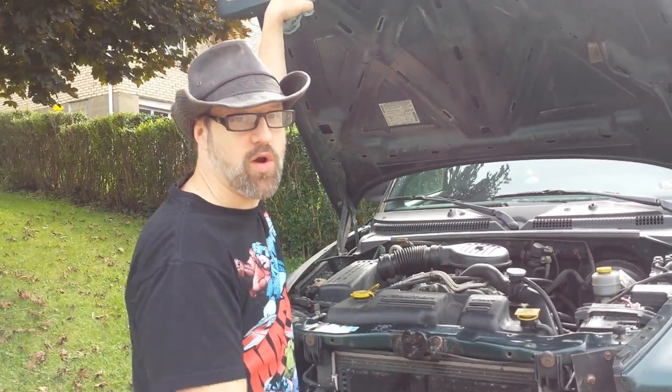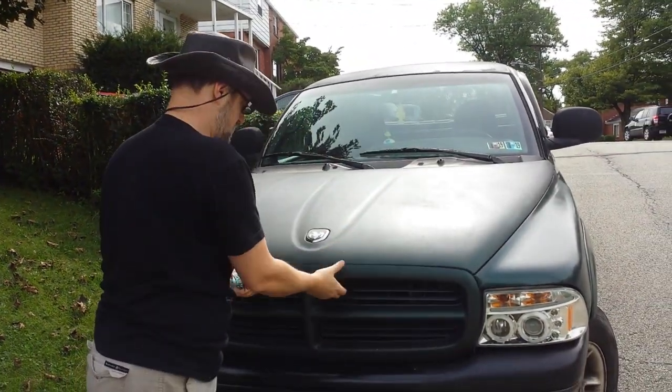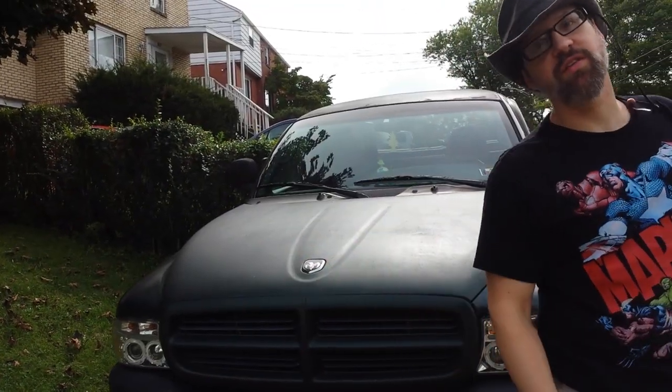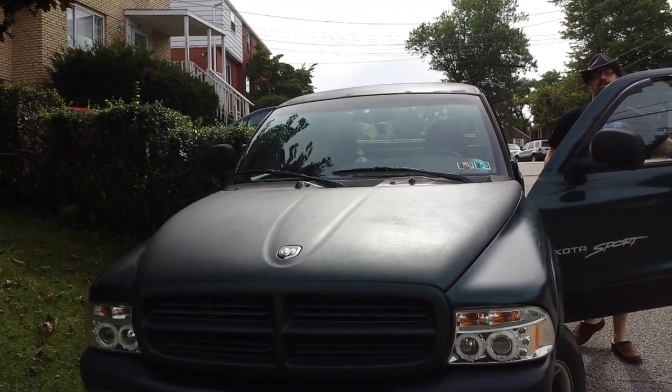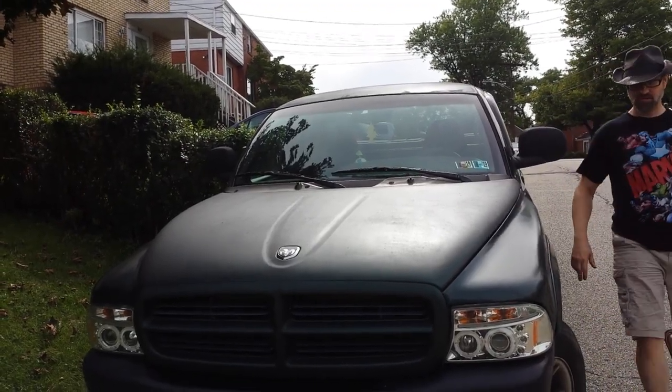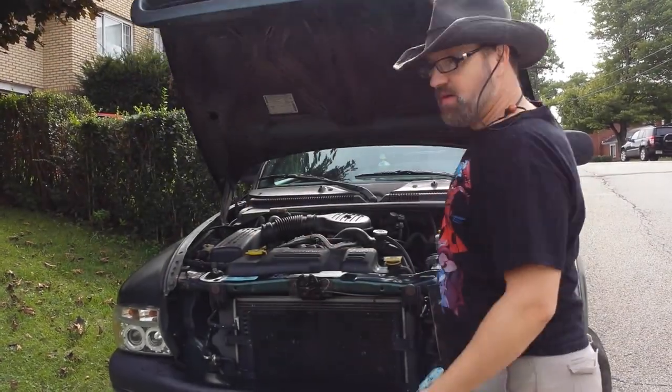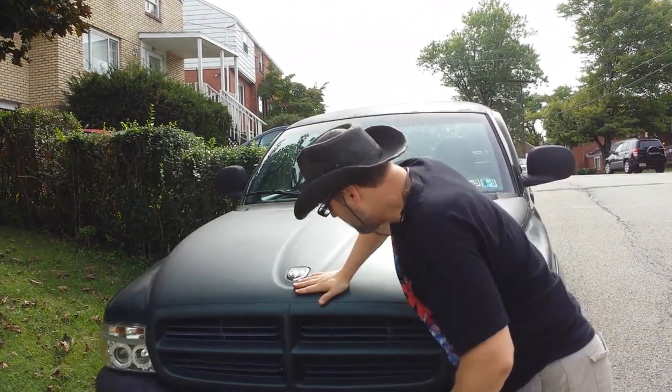Now let's see if everything works. That's what we want, and just to show that everything's still working properly — boom. That is how to fix a hood latch. So there you go. Seeing that you do not have to be afraid if your hood latch stops closing correctly. This is Clay Carlino telling you to be brave.